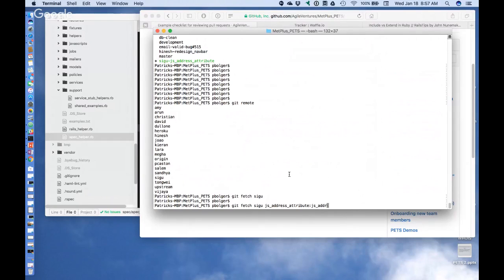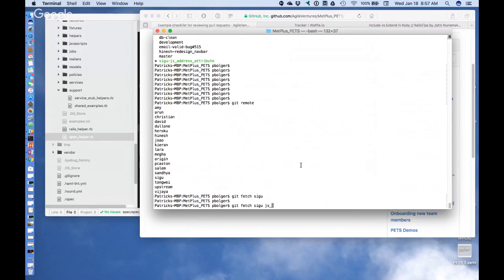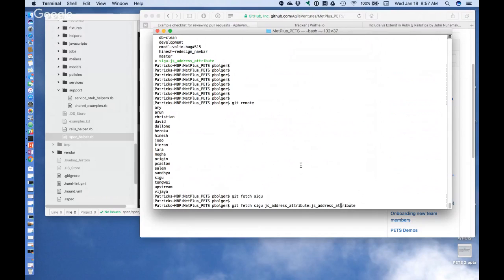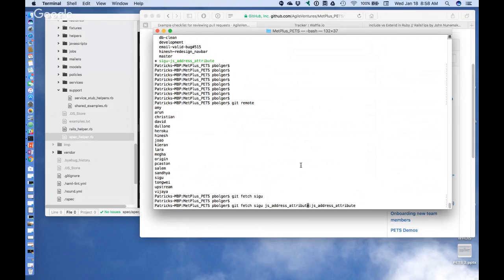So let me just do that again. It's very useful, GitHub's pretty smart. It knows I want to go to Sigo and get a feature branch beginning with JS underscore. I hit tab, and it says, okay, we'll get that branch for you, and I will name it in your local environment the same name as upstream, where I pulled it from. But what I tend to do, because I want to keep track of who owns that feature branch, is put the name of the user there.